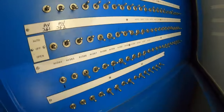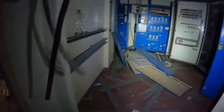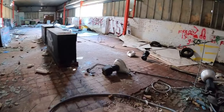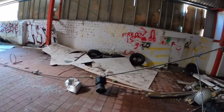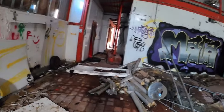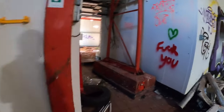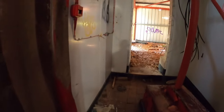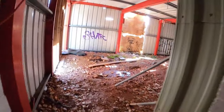So this was a major machine area by the looks of it. All the switches there, look, all the stop buttons, all the switches, yeah, nice, okay. Beautiful, so we'll come out of this one, see what else there is to see. Never been here before, a lot of Urbex has been here, and I thought, well, I'm in the area, I've done the school in the area. But there's shit hops sealing everything up in this area, so the school was more or less sealed, but I got into some bits. This looks like it's been sealed up again, the main one. But we'll make the most of it.